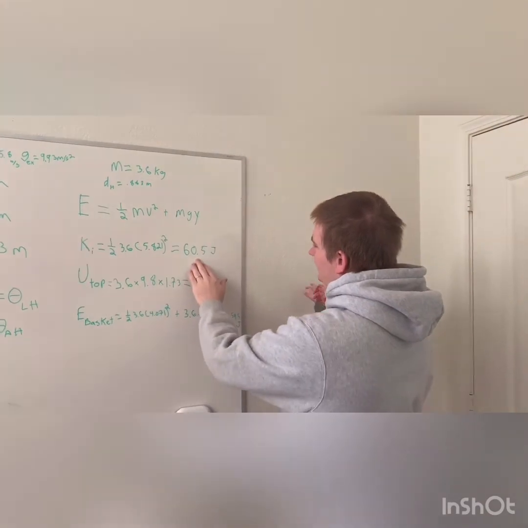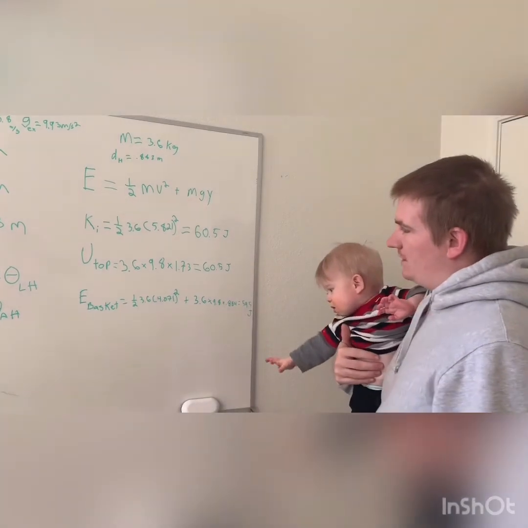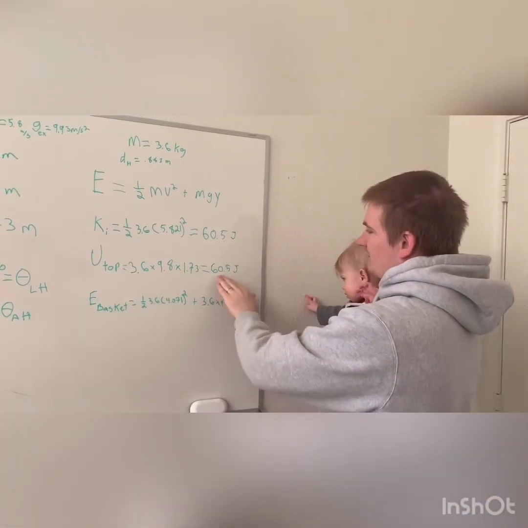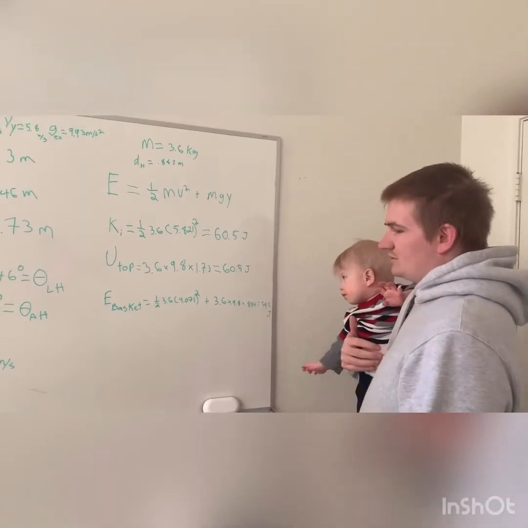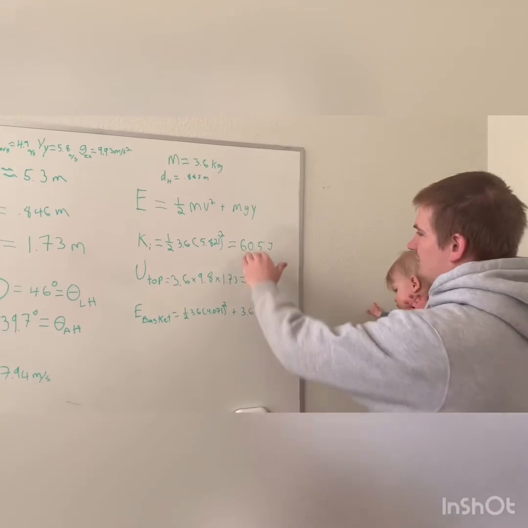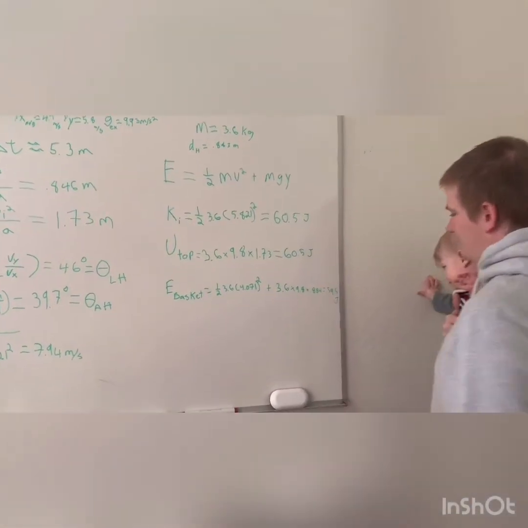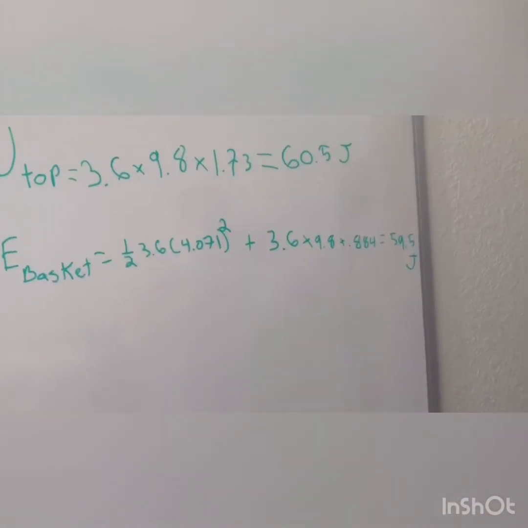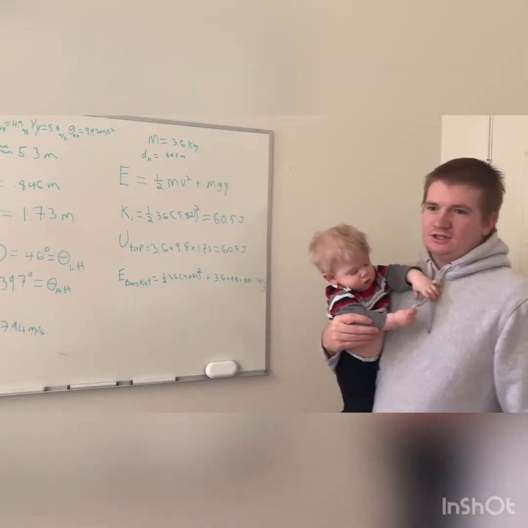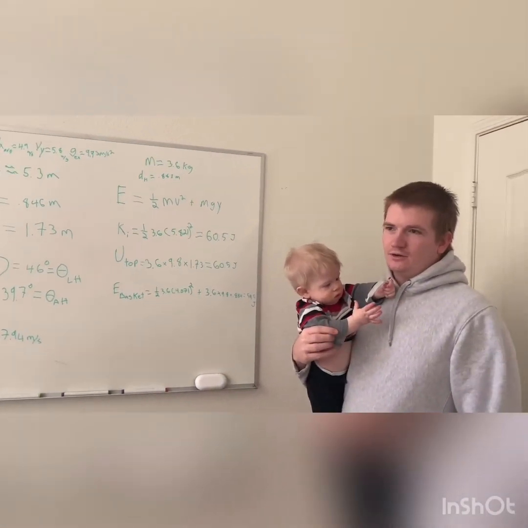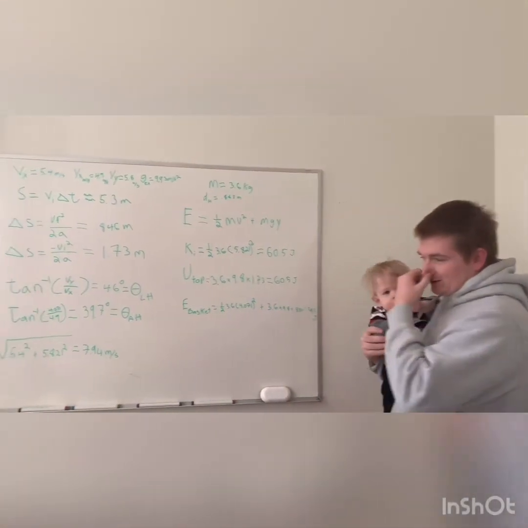When it leaves his hand, he gives it kinetic energy of 60.5 joules. And then, interestingly enough, when I did the calculation for when it was at the top of the arc, it was also 60.5 joules. So that was a good conservation of energy there. And when it's entering the basket, it's at 59.5 joules. So that's about a 1% loss of energy, probably from hitting the rim or air or the net or something. So really, all in all, the energy was conserved throughout the whole shot.